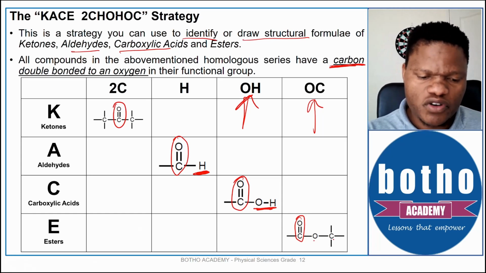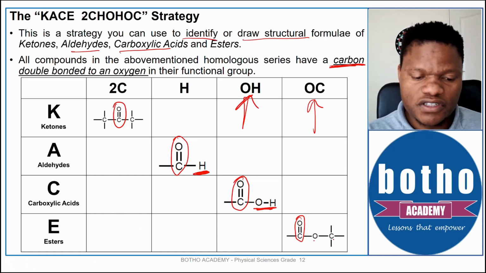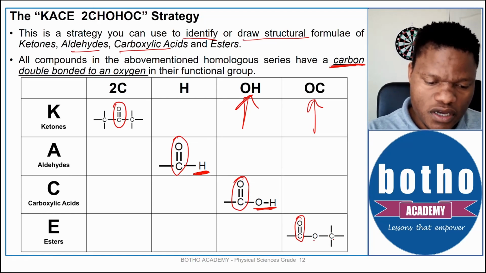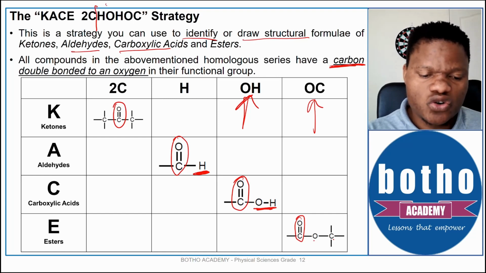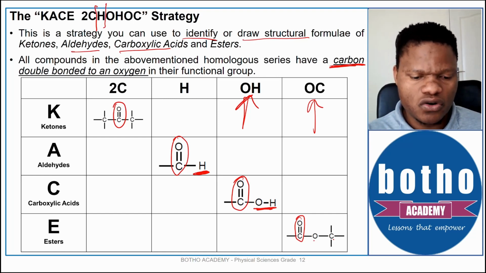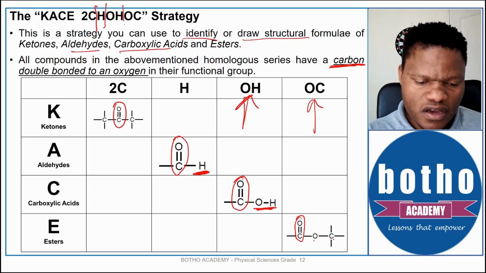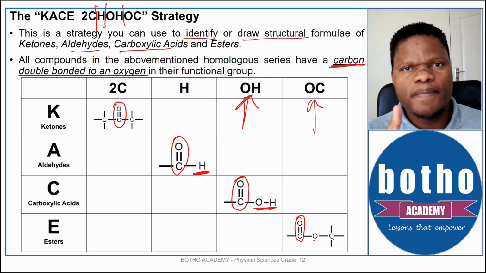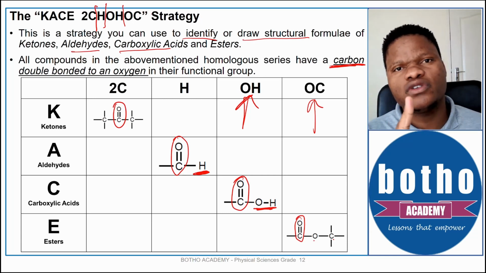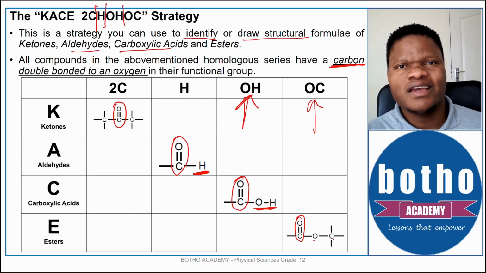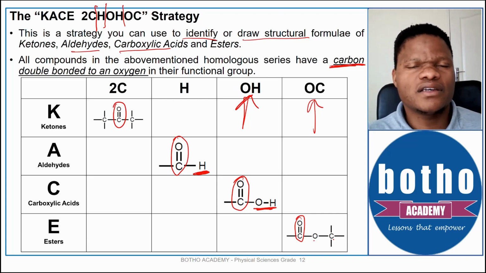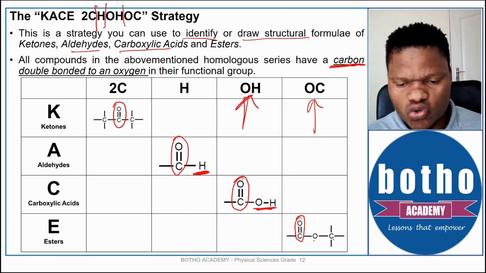If you forget, because I know some learners would say they don't know where to draw the line, what you have to know is that the 2 goes with the C. Okay, so I'm just going to draw a line there quickly. The 2 goes with the C. The H goes alone. So the first hydrogen is alone, and then the second hydrogen goes with the oxygen, and then the last 2. So there's only one letter that goes alone. The first 2 characters go together. The second one is just one letter, and then the third is a group of 2 atoms, and the fourth is also a group of 2 atoms. That's another way of remembering the case 2 CHOHOC strategy.